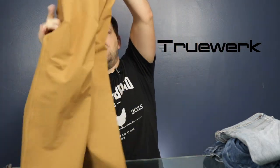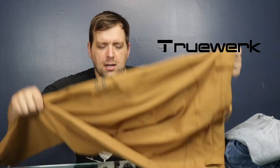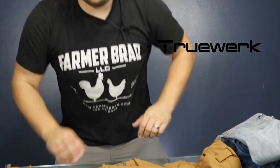They're a synthetic material and are made in Bangladesh. The deal they were having was buy two, get one 30% off. My thought was I could get two pairs of TrueWerk pants and that could get me through an entire week. I went last weekend to a guys' weekend where we had a potato gun and rode dirt bikes, so I was able to put the pair I'm currently wearing to the test.